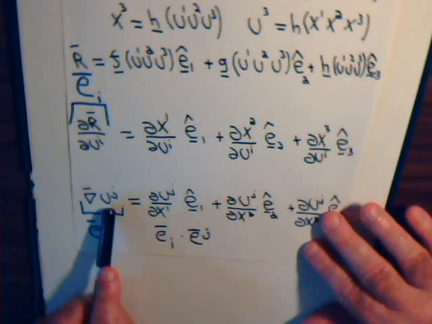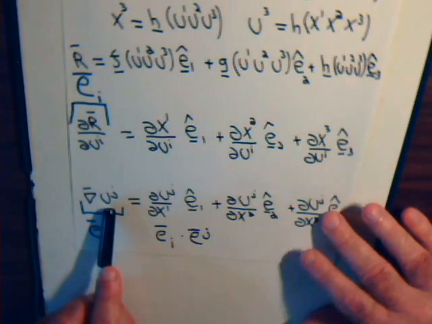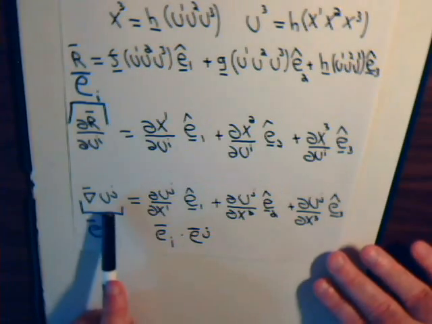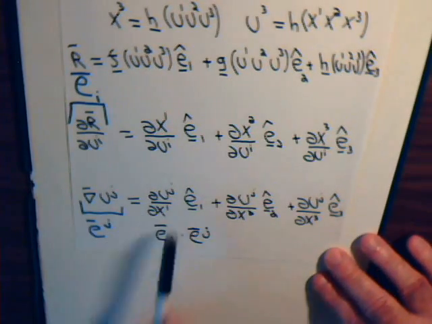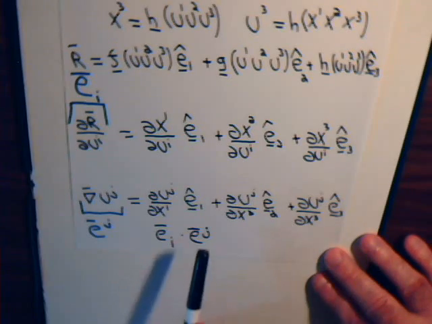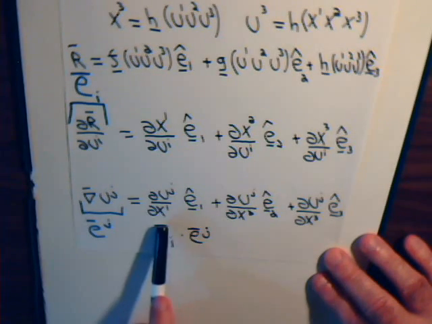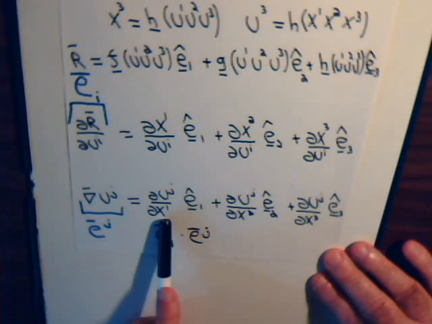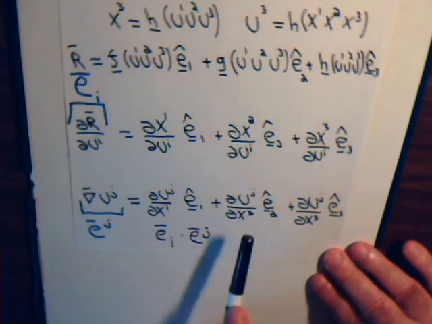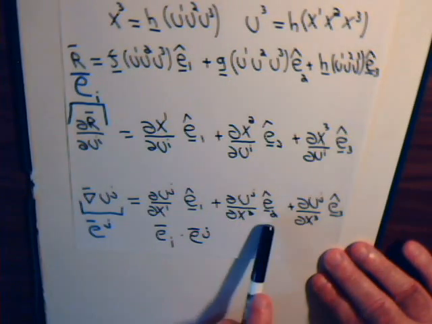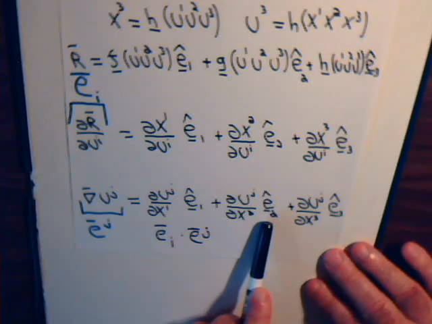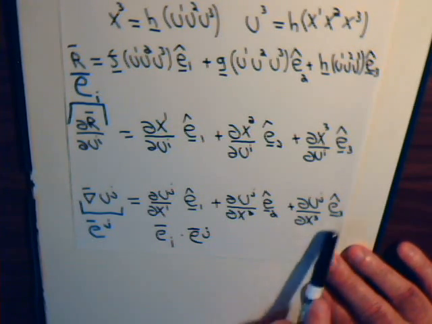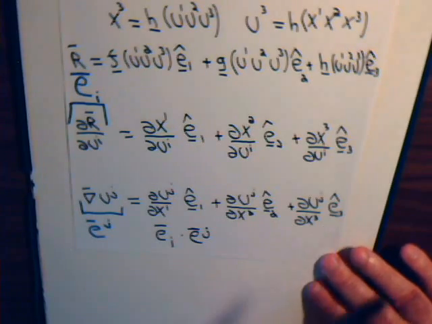Uj is one of the curvilinear coordinate axes, and we just took that symbol for it and plugged it in when taking a gradient of a scalar. We said, let's just follow the formula, and we would get the partial of uj with respect to x1 times the unit vector for the x1 axis, plus the partial of uj with respect to x2 times the coordinate vector for the x2 axis, and finally the partial of uj with respect to x3 times the coordinate vector for the x3 axis.